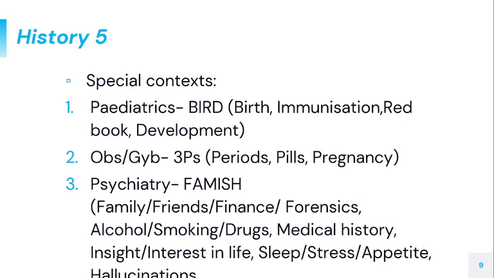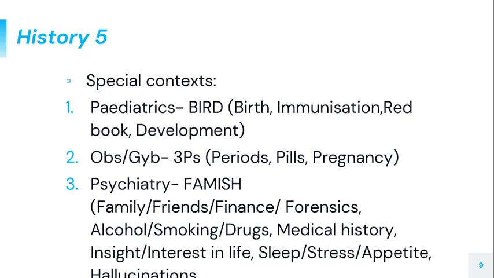So pediatrics, you need to ask about the birth history. Was it cesarean or normal? Antenatal concerns, if there are any. Postnatally, was the child resuscitated? Were they admitted in hospital? And then anything else about the birth you want to know, if it's cesarean, the reason for the cesarean. Then go to the immunization. Just ask if they're up to date.